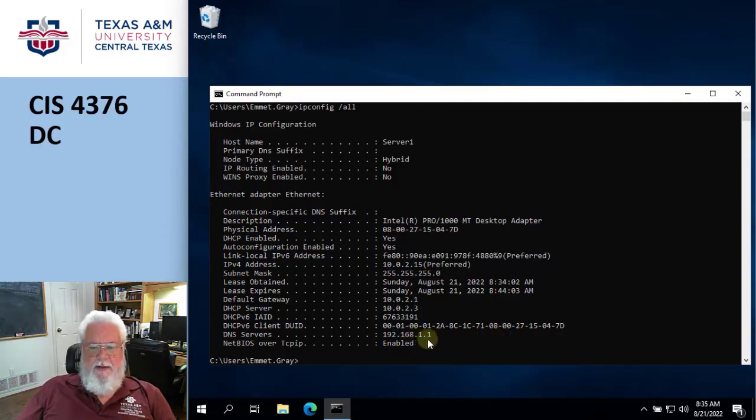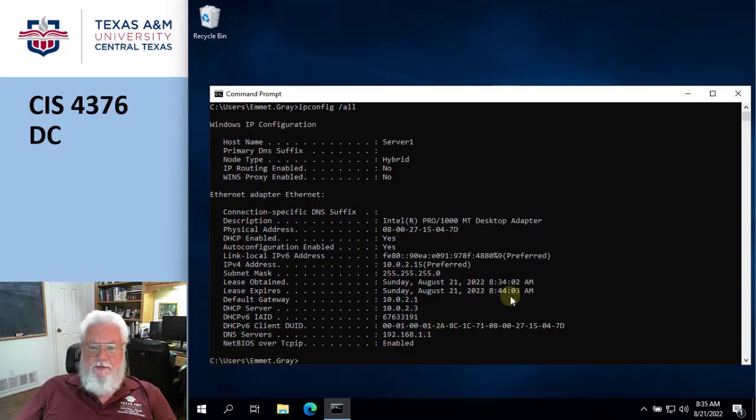Okay, good. By the way, I'm not expecting these numbers to be identical on your machine, right? Particularly the DNS server guy. I mean, that happens to be the IP address of my router on my machine, you know, my physical router. And it may not be the same as yours, okay? So write all this stuff down.